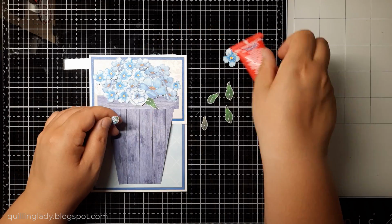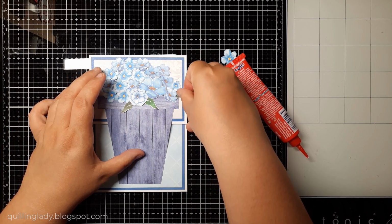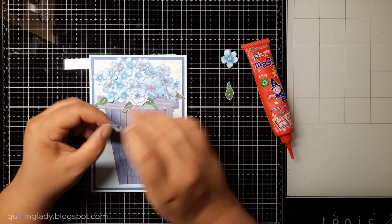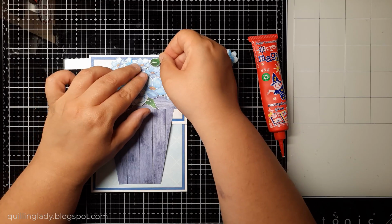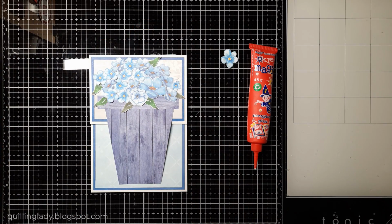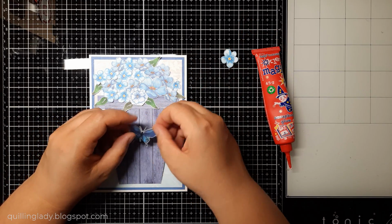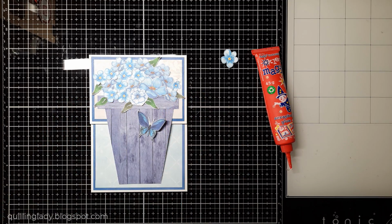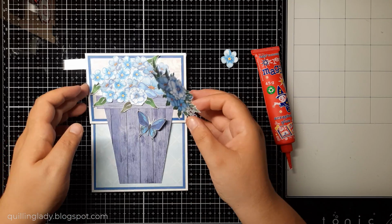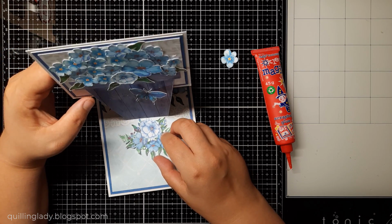Just to add a little bit more interest to my card, I'm going to put a few green leaves, because it does give you that something extra. So when this is ready, then I first got one more element from this collection. And if you know me, you know how much I love butterflies. And to be honest, I couldn't resist. It is one of the most beautiful butterflies in the whole collection. I'm only going to put the liquid glue in the middle, and then the wings are lifted, which I think is really cool. So I do have some space for the sentiment, because at the moment I'm not really sure who is going to receive that card. So I thought that would be the way to do it.